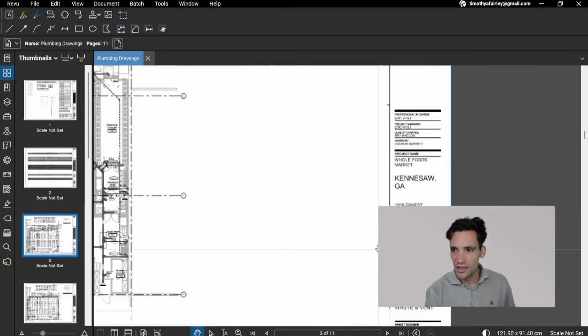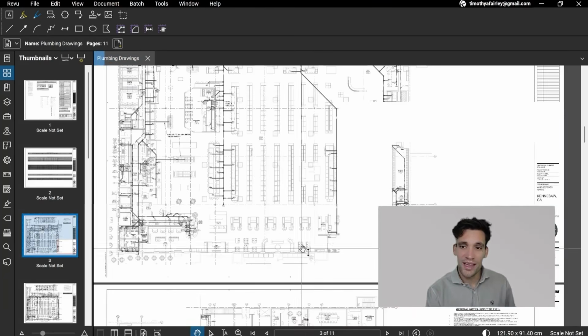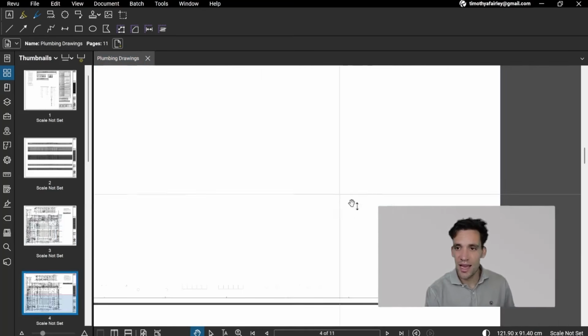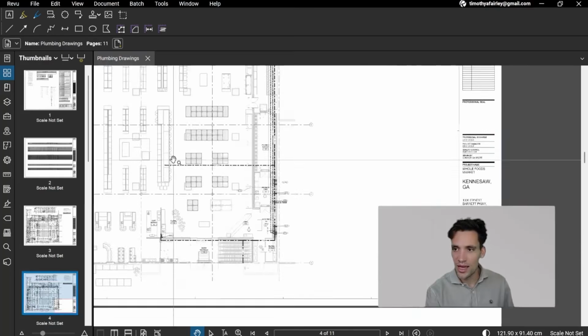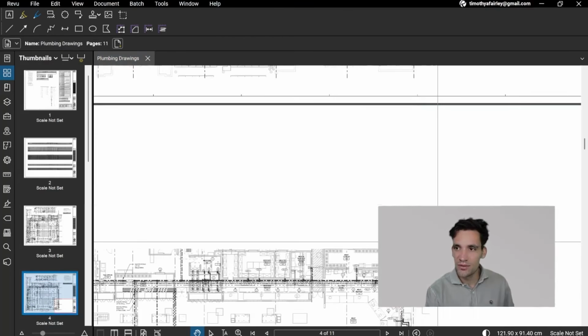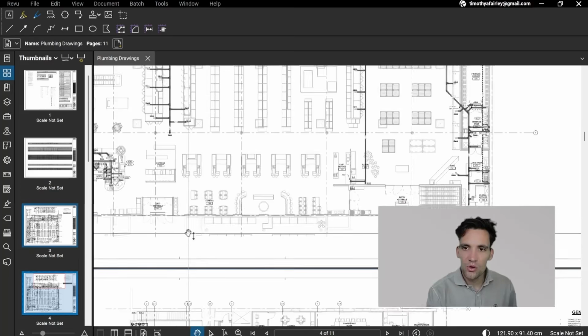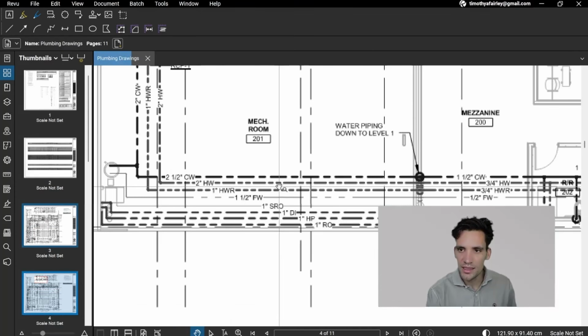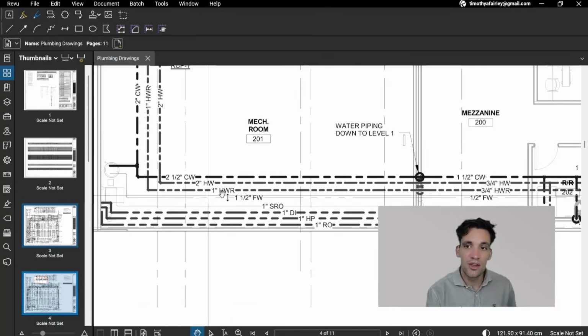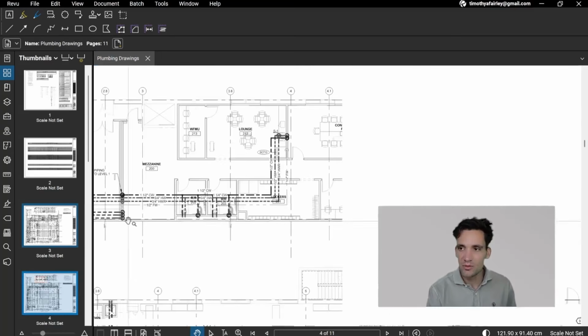So this is the, what's this? This is the wastewater and vent layout drawing. Then we have a cold water reticulation drawing, which I believe also has, so they're calling this domestic water, but if you look at the legend, the cold water is, oh, I'm scrolling terribly. The cold water is a thick black line and the hot water pipework is a dashed black line.